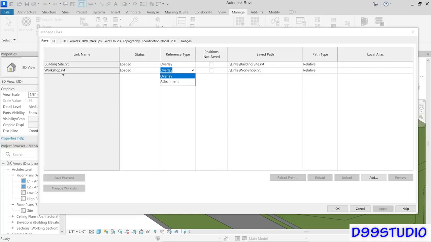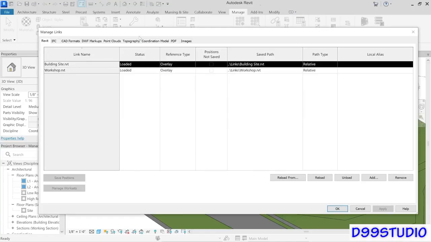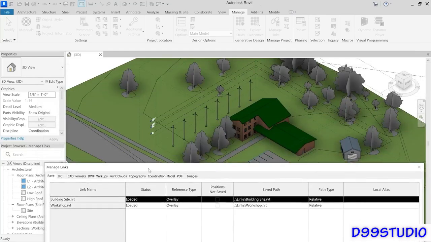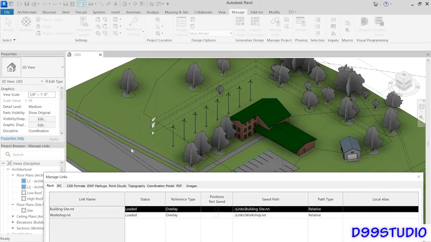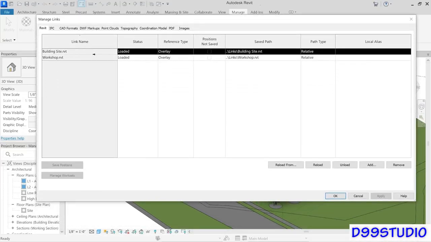If you change this to attachment, however, then it would not only bring in the workshop, but it would bring in the workshop's own nested links. I have an example of that to show you with the building site, actually. I'm going to move this out of the way here, and I want you to focus over here on the left-hand side of the site, near this tree on the far left. We're going to point to a different version of the building site, and that building site has its own nested link in it. When we change the reference type to attachment, it will bring that link across.